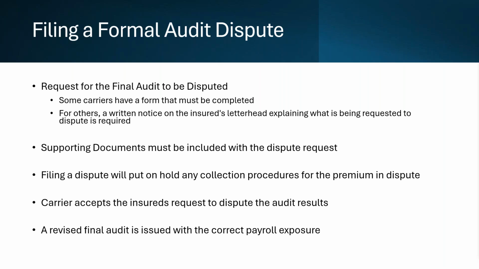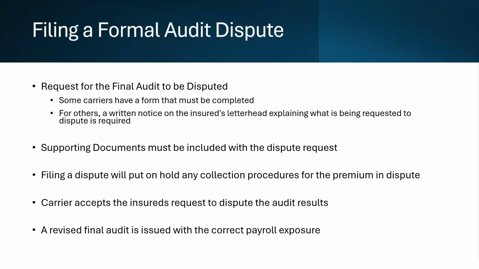So for a classification dispute, let's say we think that our business should be split 50% payroll in commercial janitorial and 50% in residential commercial janitorial. The carrier may request additional information on that, and typically it's a list of the employees and their duties. So making sure you're responding back to the request for additional information is really important.